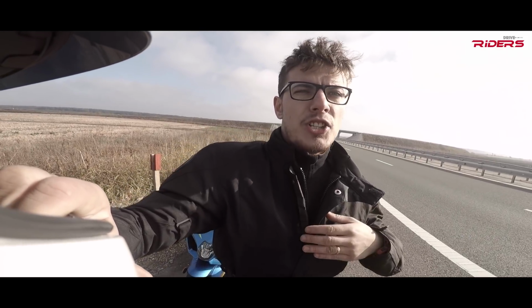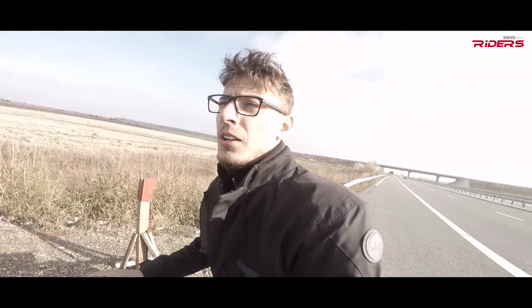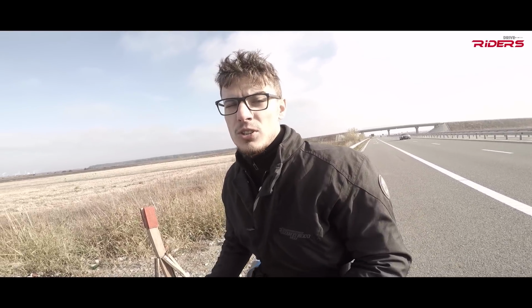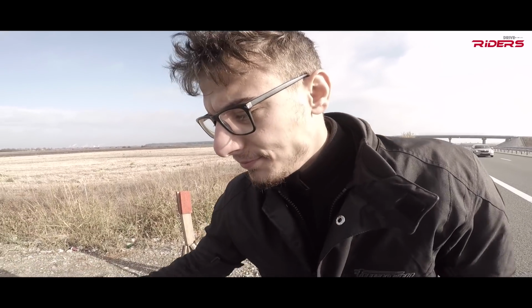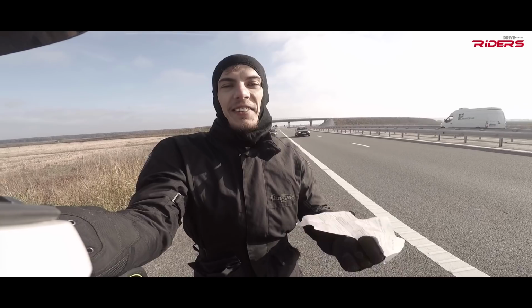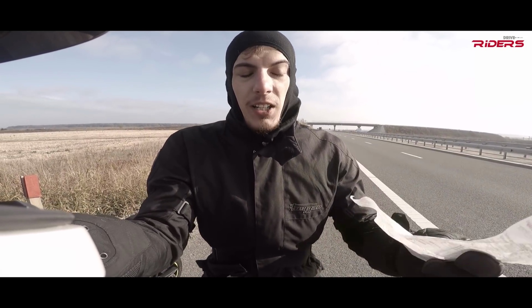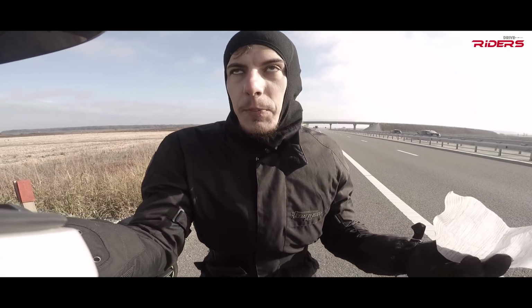It's lovely to ride it, and the engine is pushing in 5th or 6th gear. It's pushing very good. A pair of heated grips and a cruise control would have been very useful in this weather and on the highway, but I can handle it without them. Oh, and I forgot, I even got a ticket for not being able to present my papers, my documents. Thank God it's not for speeding.